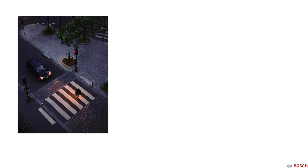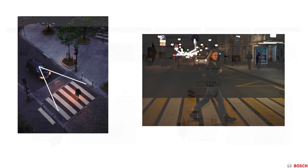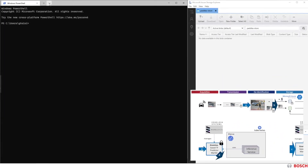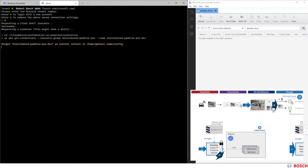Let's imagine this situation. One of our test vehicles is driving in an urban environment. We want to record all images of the front video camera and store them in the backend. Now we get to a crossing where we would collect data that contains personal identifiable information — in this case, a person looking directly into the camera. We can use our pipeline to find a solution to the goal of wanting to train neural networks using this kind of data. We will run through all six stages and show the technologies involved. Let's start with the de-identification stage. We set up an Azure Kubernetes cluster using SGX-enabled nodes. Let's connect to the cluster using the Azure Cloud Shell.